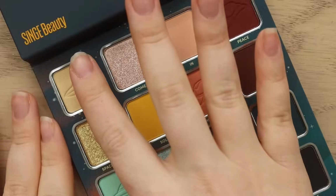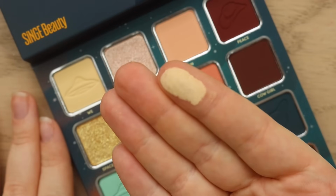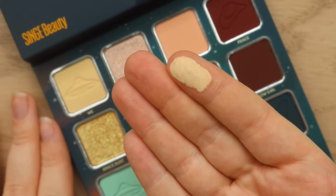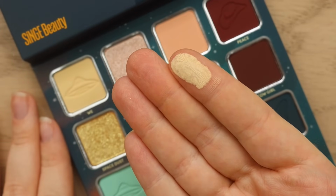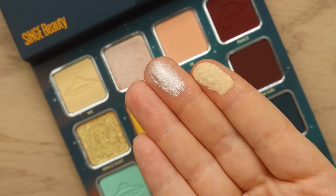So starting off, we have the shade We, which is a muted yellow pastel shade. Oh, my cat just shook my camera. Sorry about that. We have Come, kind of a beige icy shade.